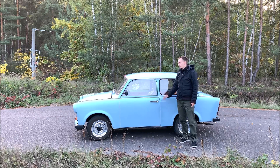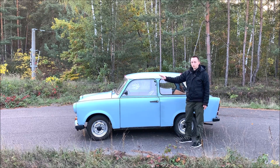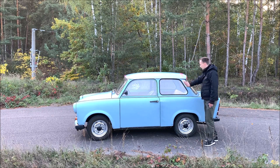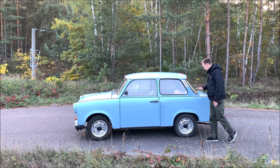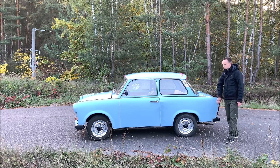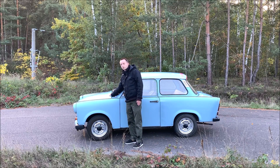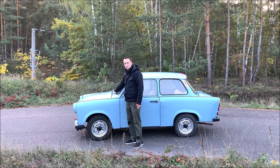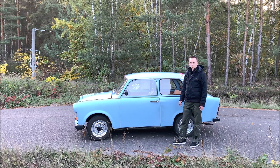So to summarize the Trabant — a car never designed in a wind tunnel — there are quite some good and sensible aerodynamic features. For example, the air intake right at the stagnation point for the interior, and the air outlets in a low pressure area with flow around the C-pillar. We see a clear separation line at the roof, a pretty nice separation line at the sides that modern cars are jealous about, and a nice engine outlet that only works on the outside because the windscreen creates higher pressure — as we confirmed with the cotton threads. All in all, it's pretty impressive what they did with what they had back in the day.